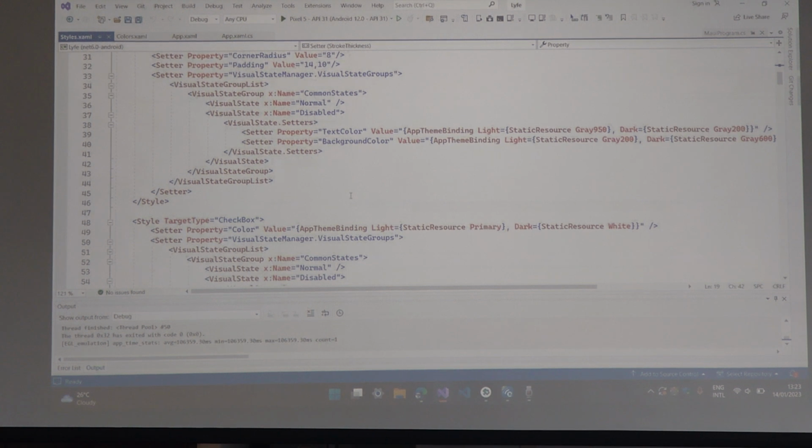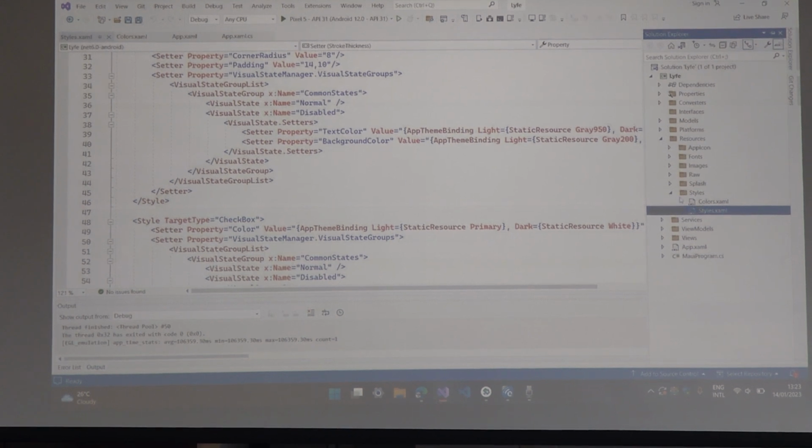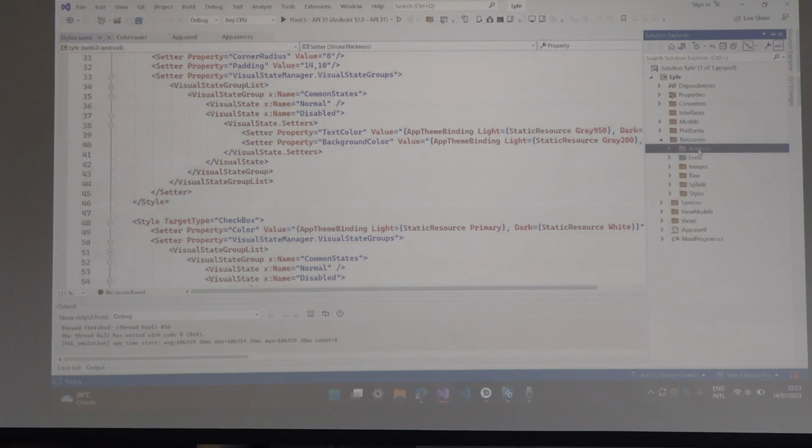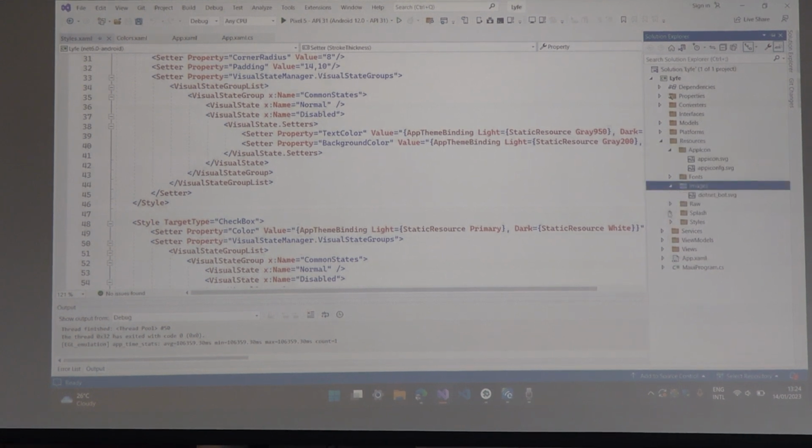I actually am not using almost anything from this page. I created my own style sheets on the side, but I kept it in for the presentation just to show you what it looks like as default. I'm not going to go through every folder, but essentially you have fonts in there. So I'm using Ubuntu font. I like it. And you have app icons in there, you have images in there, and different things.